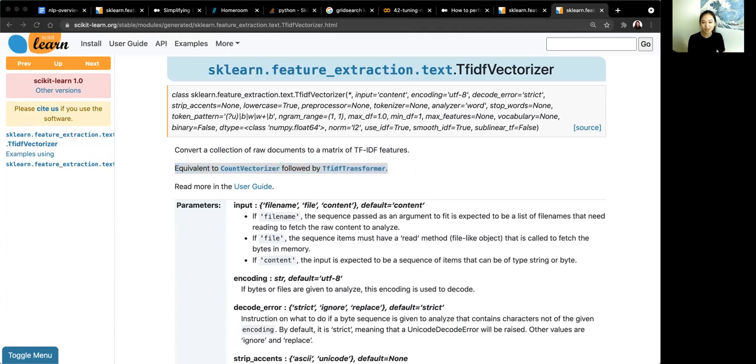So if you ever wanted to try both count vectorizer and TF-IDF, and you want to make sure that you're using the same words across both, instead of using completely different pipelines, you could technically do count vectorizer followed by TF-IDF transformer followed by your model as your pipeline. But it's equivalent. It's the same thing. It depends on how you want to set it up, how you want to make it look. So just in case you come across this, it's good to know.